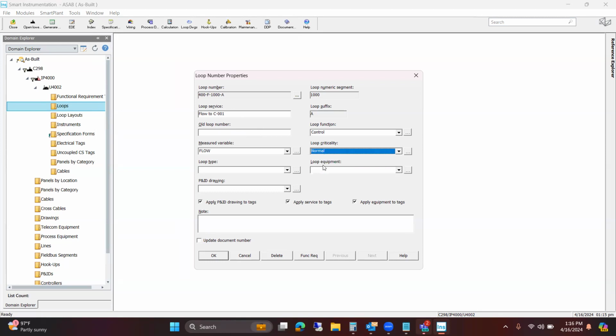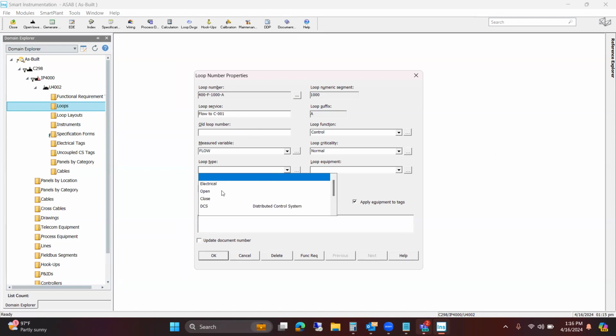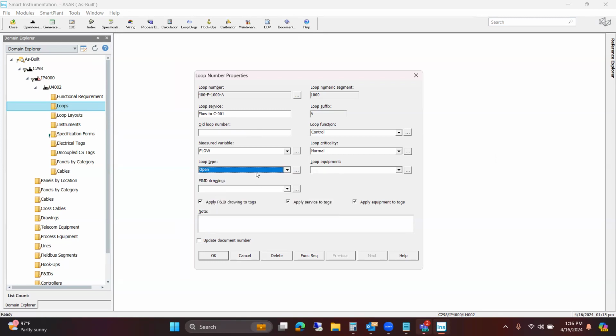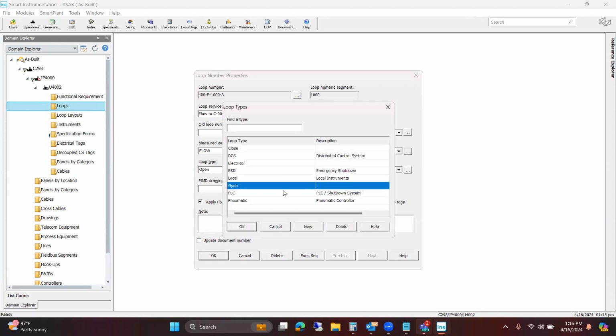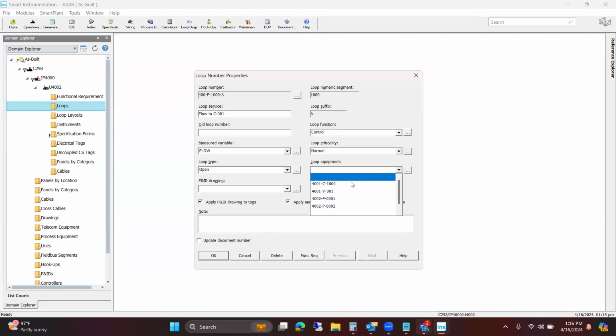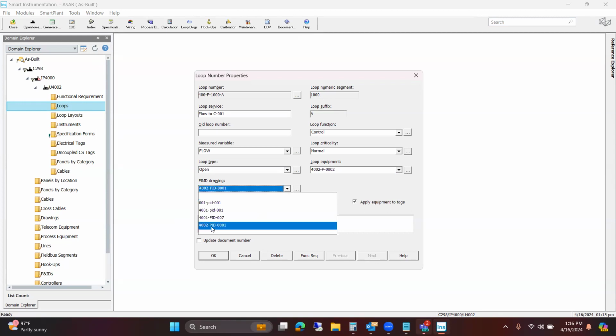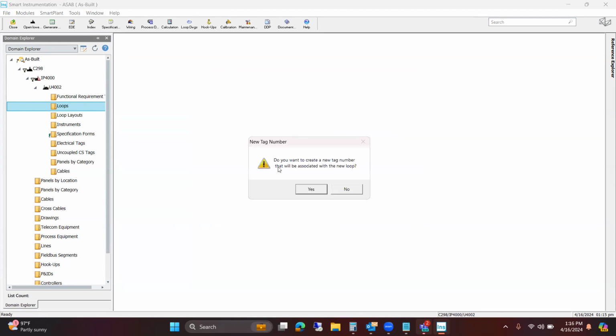Only when you add them there can you select them, but you can add them here also. Beside every property you have an ellipsis, right? Here also you can add it. Loop equipment, P&ID drawing number. And then click OK.